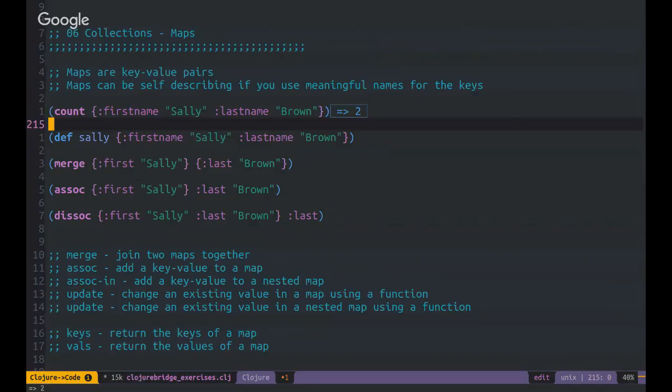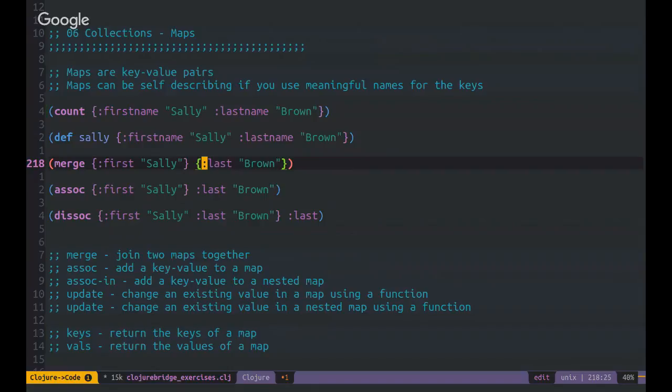So when you write a map directly like this, you have to make sure you've got both the key and the value. And if you're generating a map, then obviously if you don't give it the right values, it will cause an error as well. We can merge maps together. We can associate values with a map, and again, we need to supply a key and a value. The values can be anything, as can the keys. You can even use function calls as keys. You can use strings as keys.